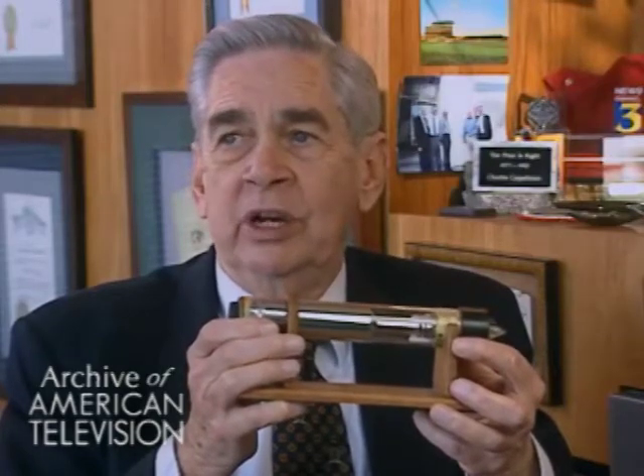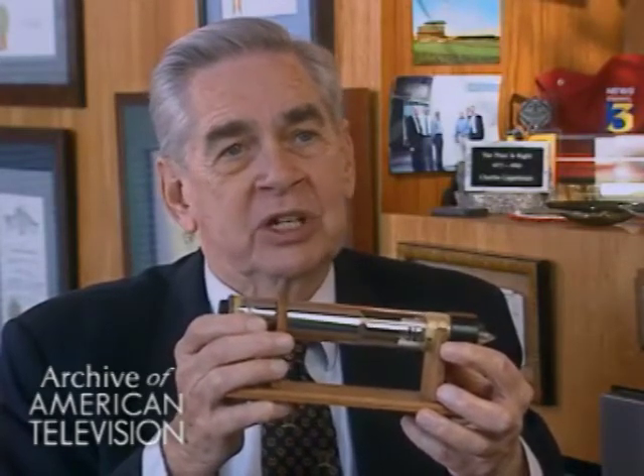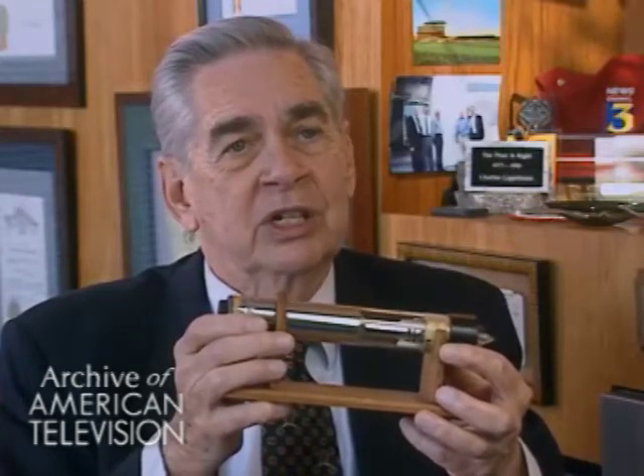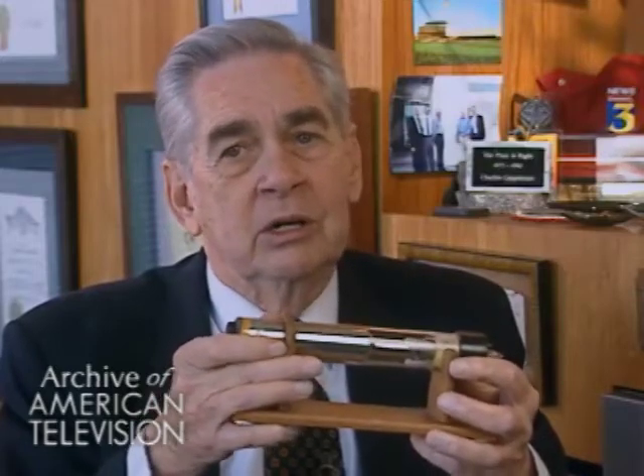When Henry Kissinger made his statement about peace being possible in Vietnam, we had one of these cameras. Wherever he made the speech in Washington, everyone else was there with a news film camera, and the guard at the door said no live cameras. The guy said, 'This is videotape.' The guard said, 'What's that?' He said, 'It looks like film.' CBS put the program on the air an hour before anyone else had it, because they took the cassette out of the camera and a kid on a motorcycle ran it back to 2020 M Street in Washington, and we put it on the air.